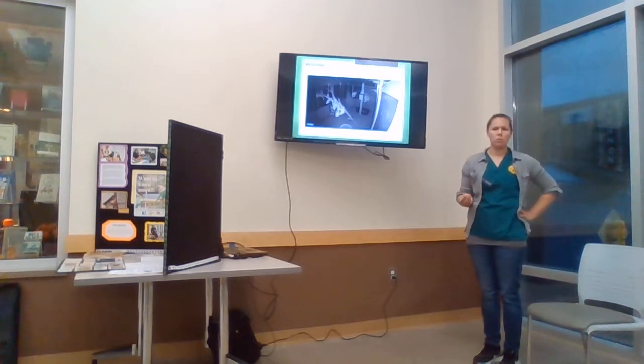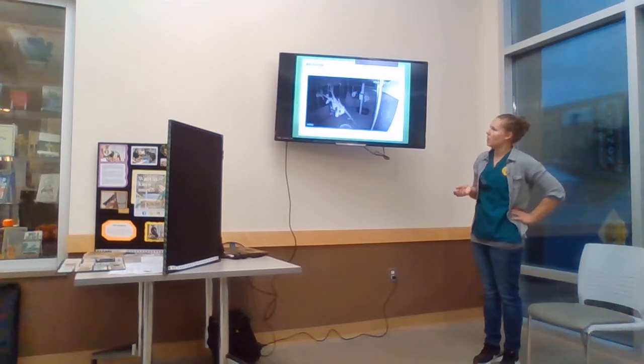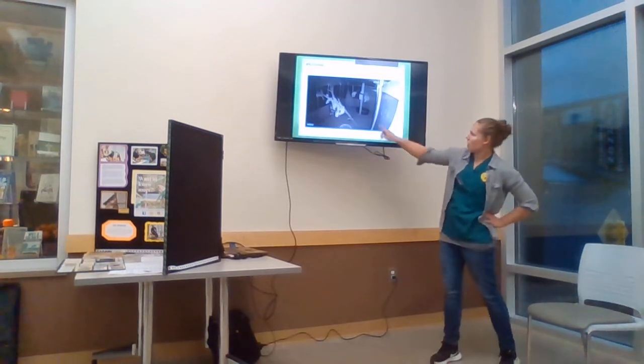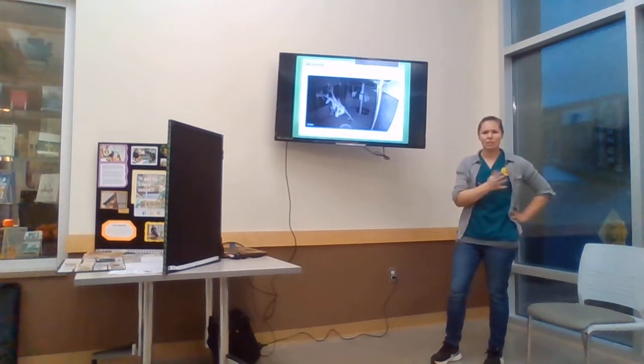Can it catch its own food? That's probably one of the harder things to assess, but we don't want them to just be released and then starve to death if they couldn't catch a mouse. So for our raptors like screech owls, that's definitely something we would do. They start with a tub and then they graduate to the entire enclosure later. So we have a staging of the testing.